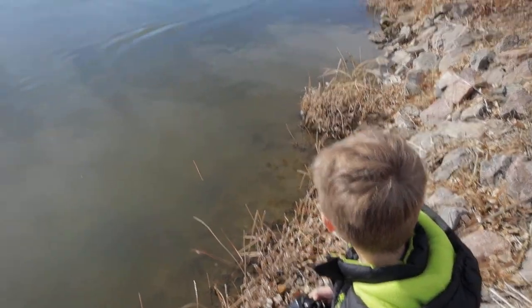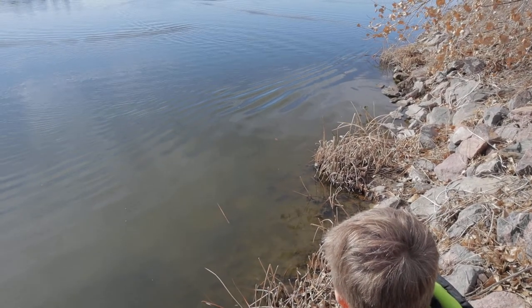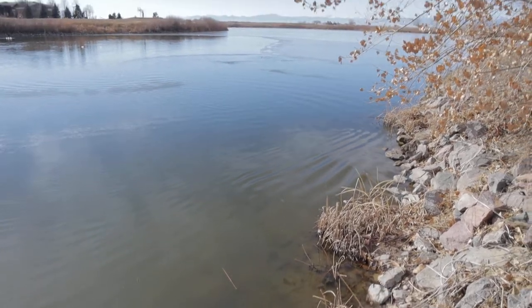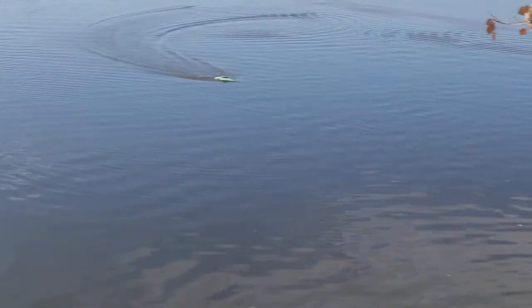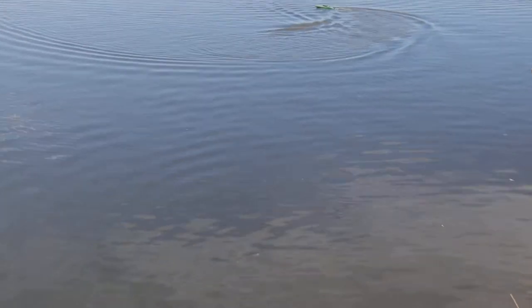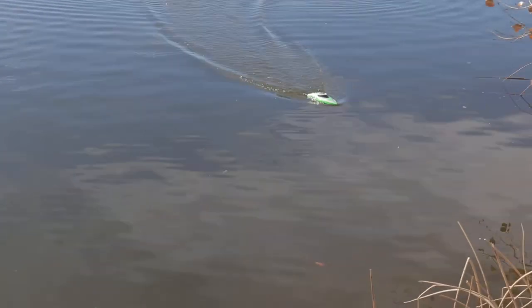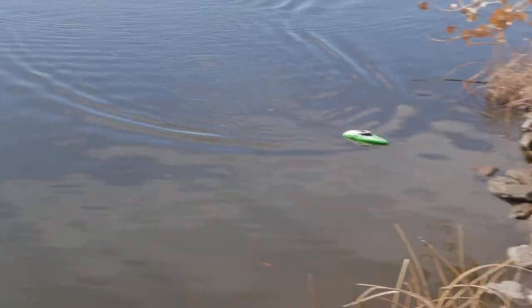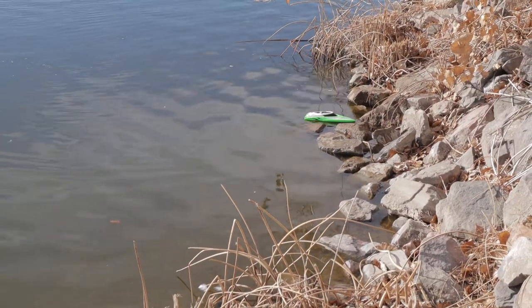Keep it away from the ice, okay? Back it up, yeah. Oh, no. Don't go under. All right, go forward. Turn it towards me. Back up a little bit, Jace. We have to go get it. Just back up. No. Here. I'll sink. No, you won't.